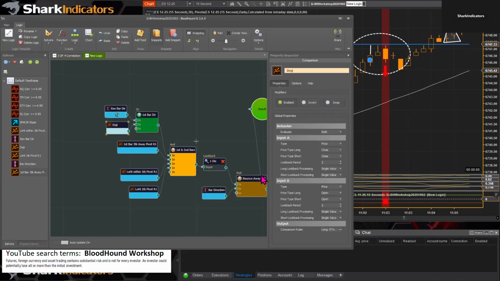And then the doji, yeah, the doji is a little more complicated.